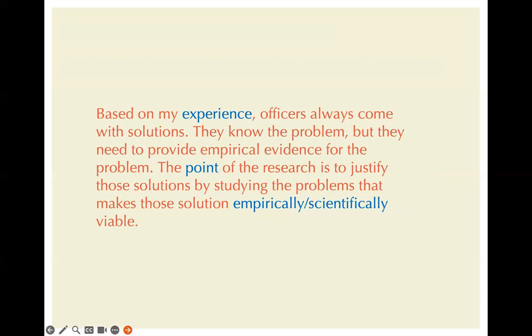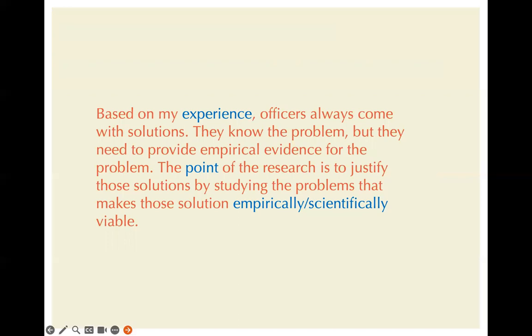But still, even if you know the problem because you've been immersed in the organization or in the school, you still need to provide empirical evidence that there is a problem. So the point of the research is to justify the solutions that you have in mind.